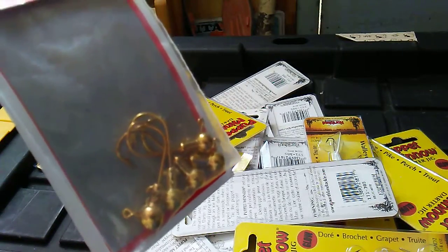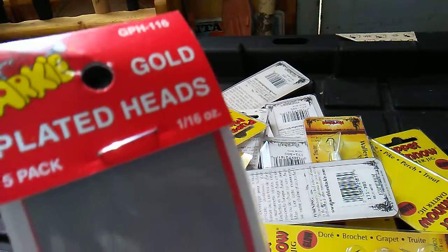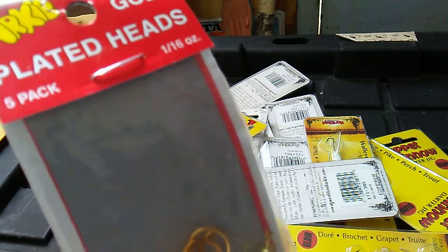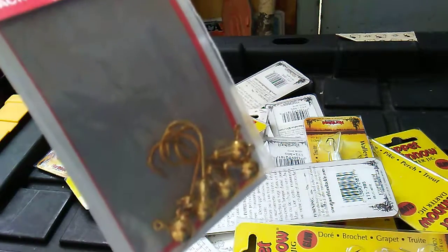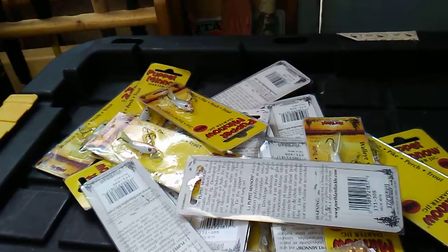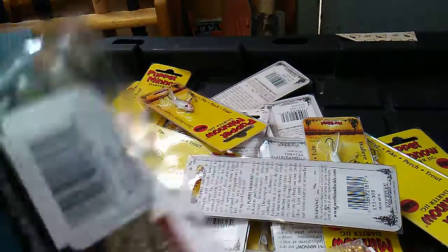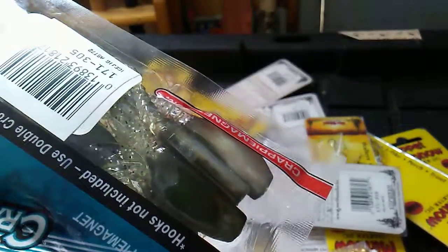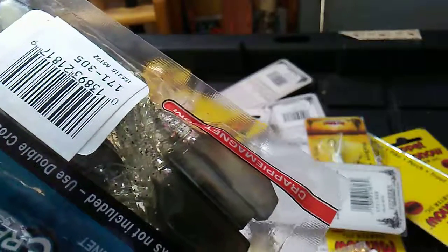Walmart's clearancing them out. Some of their hooks are pretty decent — usually the smaller 1/16, I like those. They weren't inexpensive so I got those. They're also clearing out these crappie magnets, they're pretty cheap. They just have a big body and a curly tail like a worm, with a section in the middle that hits a curly tail.